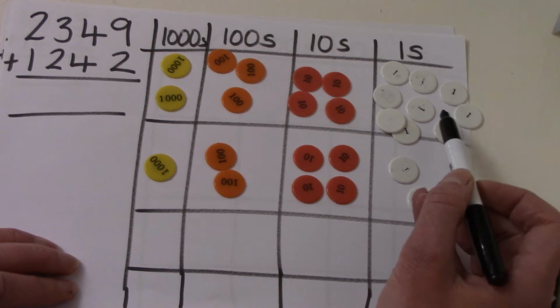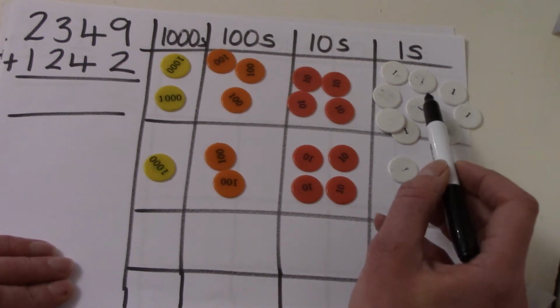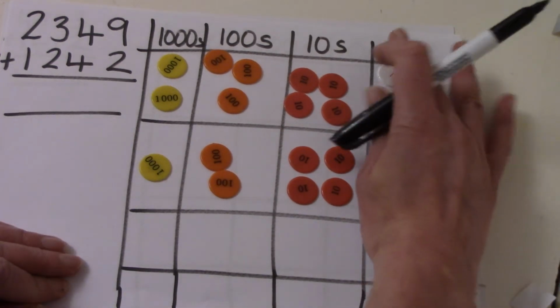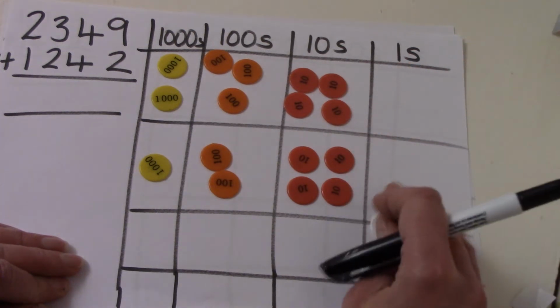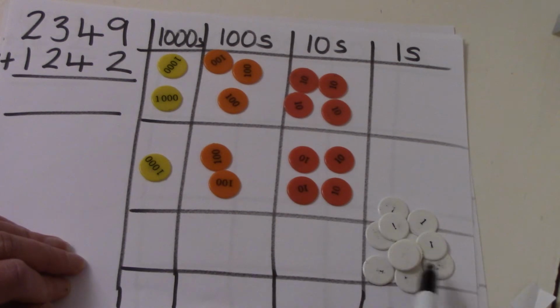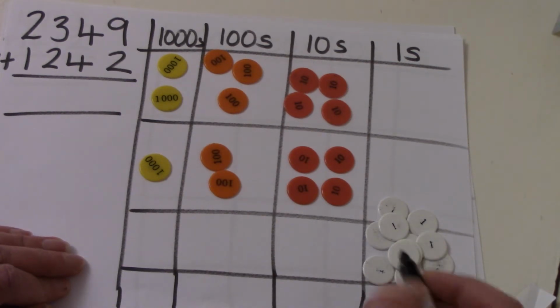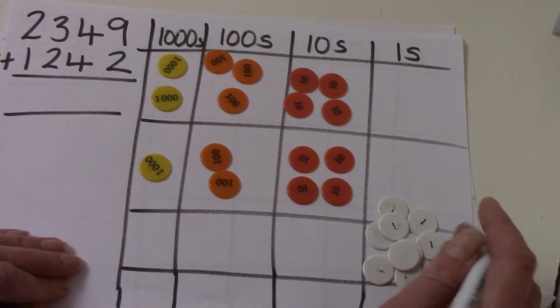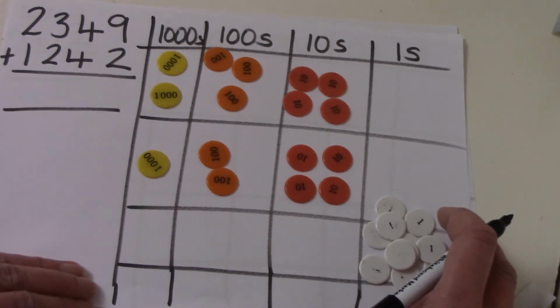So we start at the side here, the ones, we start at the least significant digit. We need to find the total of all the ones. So if we bring it all down here, we can see we've ended up with 1, 2, 3, 4, 5, 6, 7, 8, 11 ones in this column. So it's not possible, it's not right. It's not happy with just writing 11 ones here. We need to do something else, don't we?